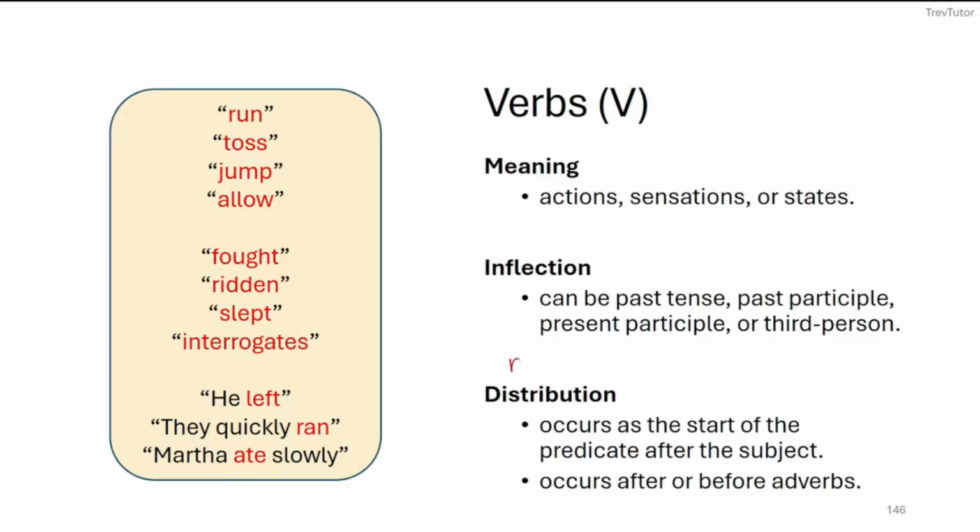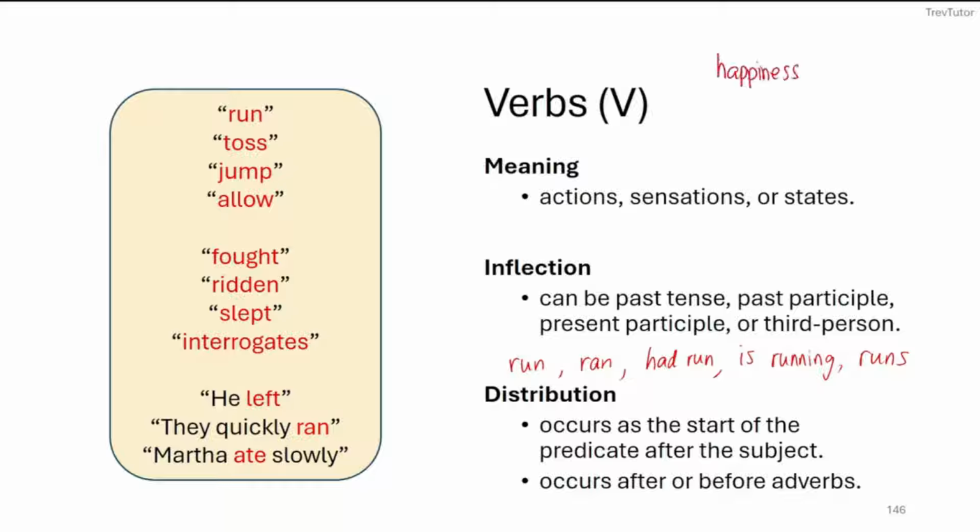What I mean by this is we can think of run. We have the past tense, ran. We have the past participle, had run. We have the present participle, is running. And we have the third person singular, runs. So whenever you have a verb, you can make these five different forms, including the base form there, and that will tell us that you have a verb. What's something that definitely cannot be a verb? Like happiness, for example.